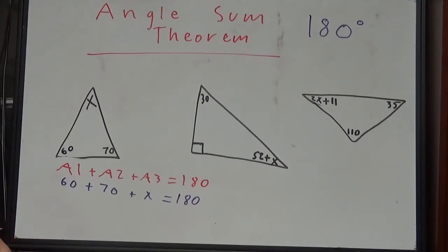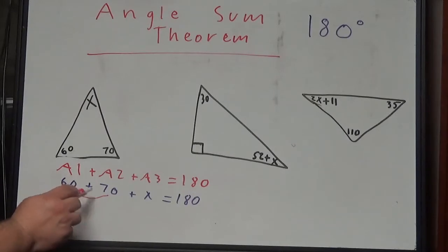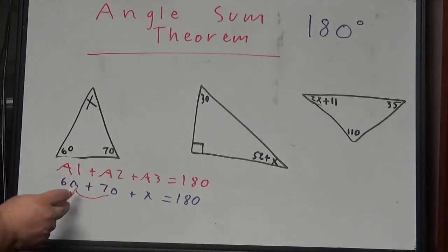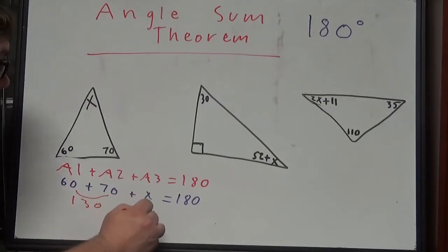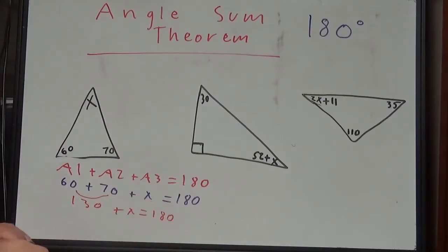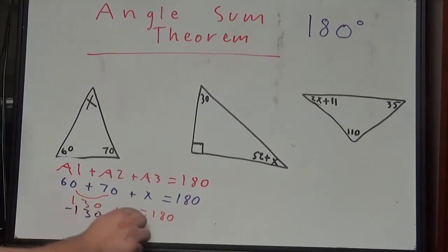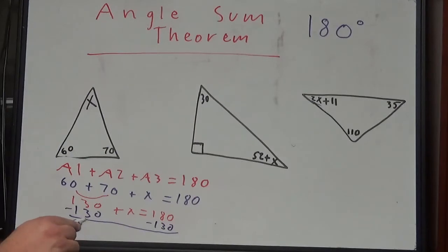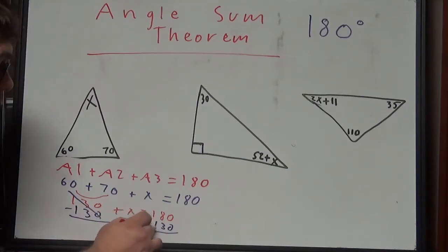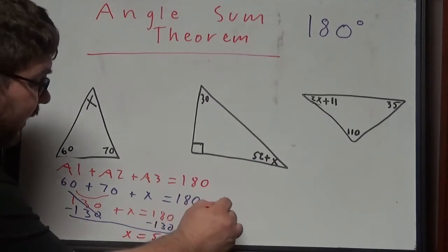Now this problem should be fairly easy. It's essentially a 2-step equation. But what we can do here, we can combine like terms and only like terms. We can do this in 2 different ways. One way we can combine our like terms, get 130 plus x equals 180, and then we minus 130 on each side. I hope all of this is on screen. And then it's a 1-step equation. We get 180 minus 130 is 50. And we have x equals 50.